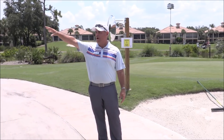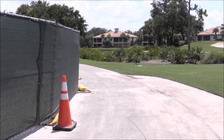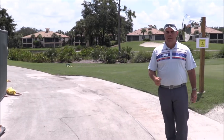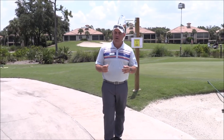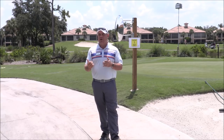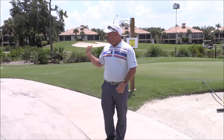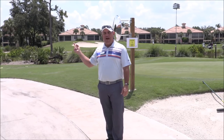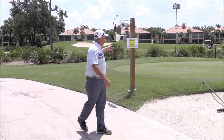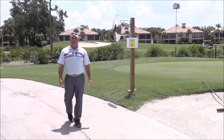We have, as you can see, the clubhouse to my right. The perimeter wall has been put up to keep the construction in there. So cart traffic in this area could be a little bit tricky, and I wanted to talk to you about what kind of precautions you can take. This is an area where there is two-way traffic, whether you're coming from the clubhouse heading towards Lakes No. 1, or if you're coming off of Lakes No. 9 and heading back to the clubhouse. We've put up some temporary signs here telling everybody to slow down and be careful in this area.